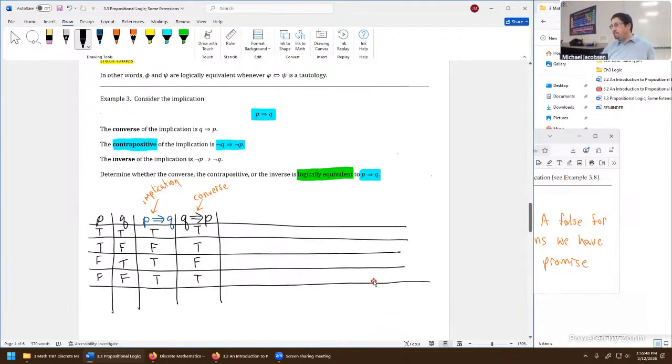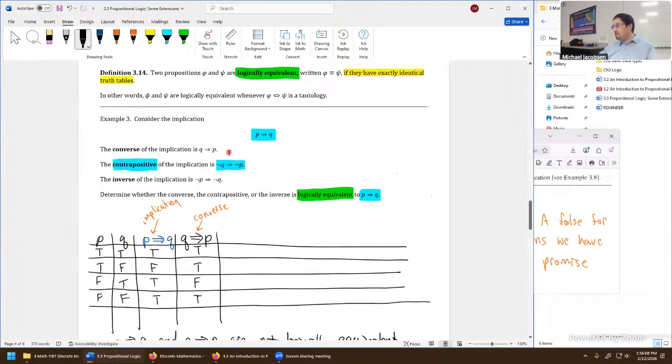P implies Q, and Q implies P are not logically equivalent.